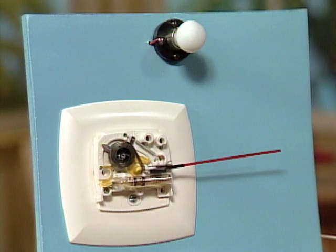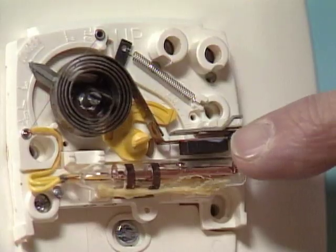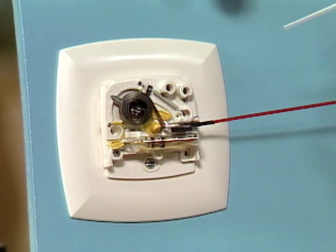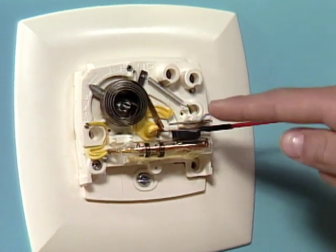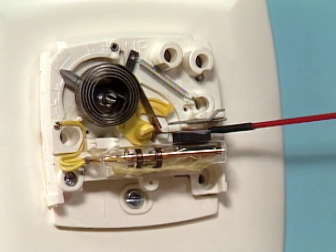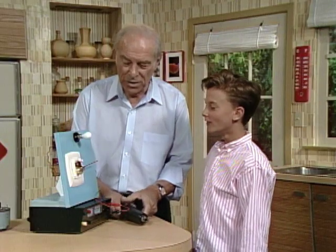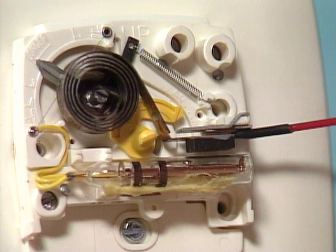Now turn on the blower and hold it at the coil — the furnace turned right off. This time, watch right at the end where I've put a pointer. That's a switch and it's open. Watch what happens when I cool it off — the switch moved down, made a connection, and sent current to the furnace, which now comes on. Then watch — it moved back up and the current turned off. So now you know how the thermostat works. What do you call the thing inside? Bi-metal.